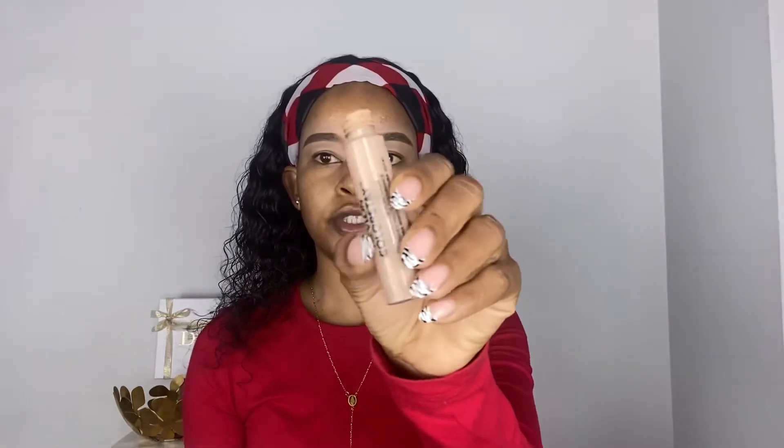I did my eyebrows off camera, so right now I'm going straight to apply the eyeshadow. Today's palette is the Smashbox eyeshadow palette — it's so pretty. First step, I'm going to apply concealer on my eyelids as the eyeshadow base. I'm going with the Revlon ColorStay, and then I'm going to blend that out with my brush, dabbing it all over my lid, and doing the same to the other eyelid. Then I'll use my beauty blender to blend it in.